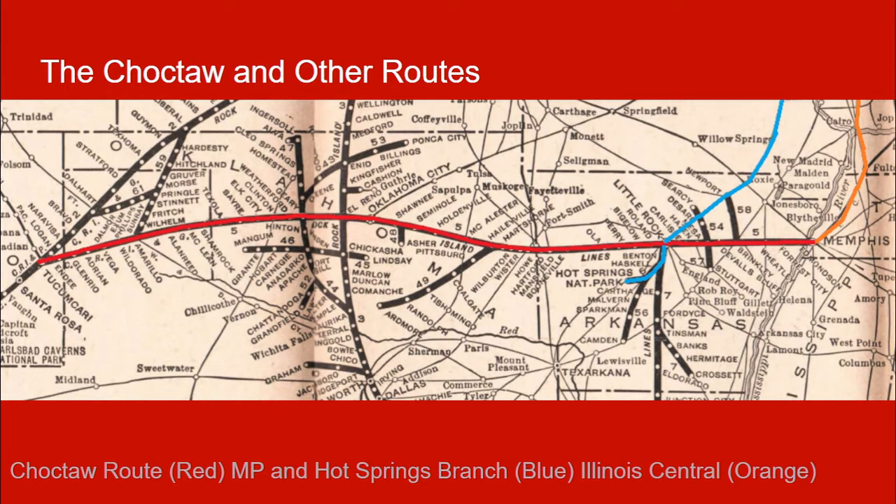I forgot to put an image of Hot Springs in here, but Hot Springs, Arkansas, is a topic coming up now for a few reasons. The first being that two railroads ran here, and the second being there really isn't a better time to bring this up. The Choctaw had a branch line, shown here in blue, that connected to Hot Springs in 1890. Unlike other national parks that have come up on this channel, its history actually predates the coming of the railroads. The natives of the region had been coming to the area for as long as their oral histories existed. There was a main push in 1820 by the Arkansas legislature to have the area designated as off-limits to development — they wanted the area declared a reservation by Congress, meaning a conservation reservation, not an Indian reservation.